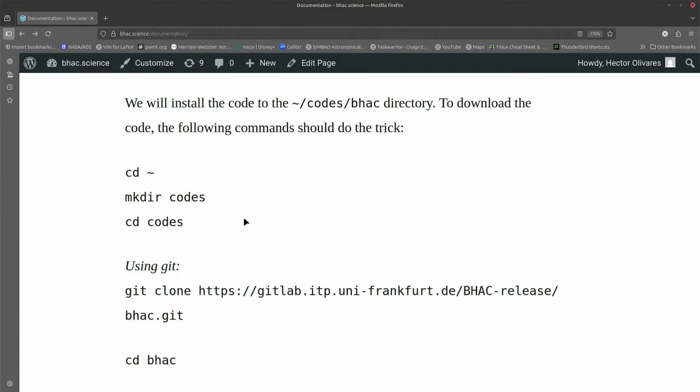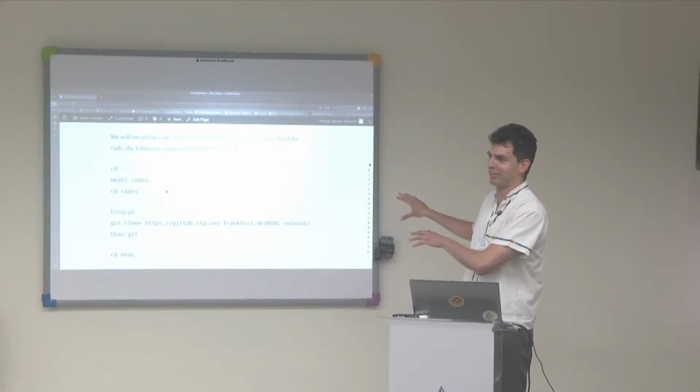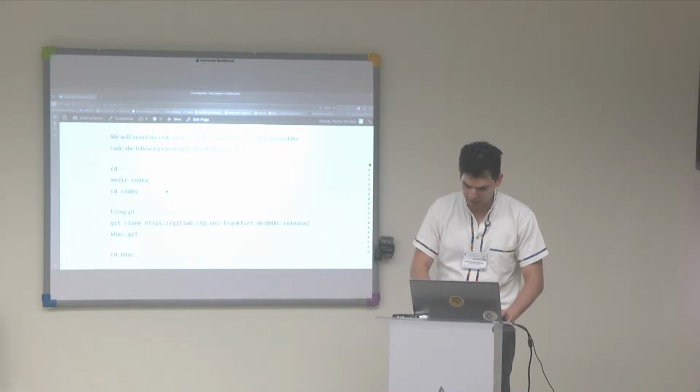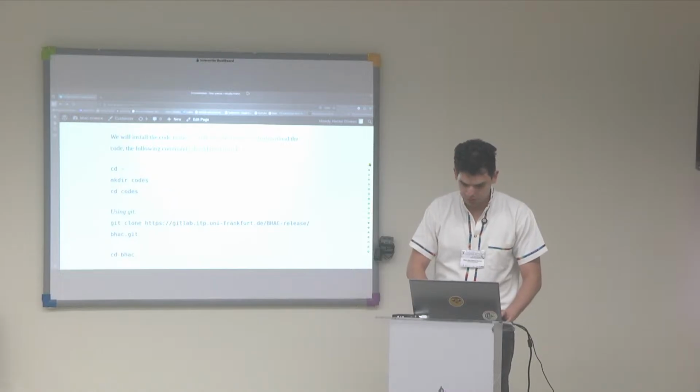Actually, let me add here the contents of the conda environment file, just so that if you want to start using it, you should be able to access it on the website.